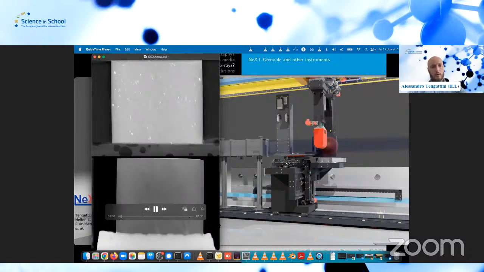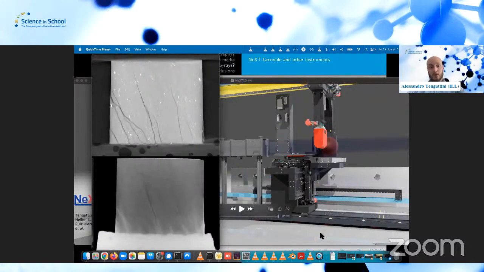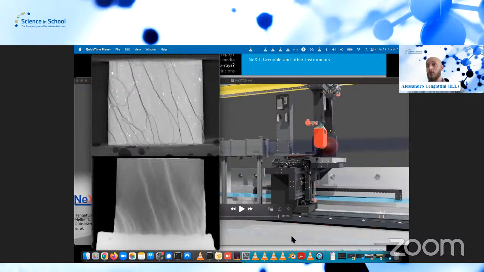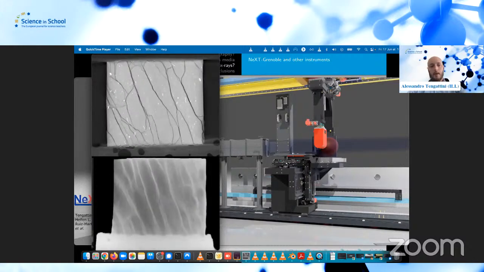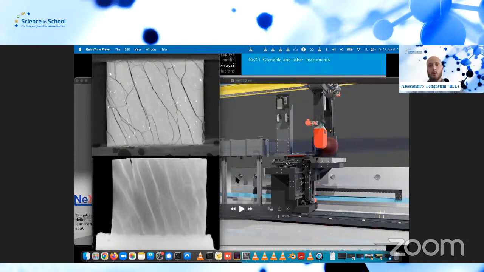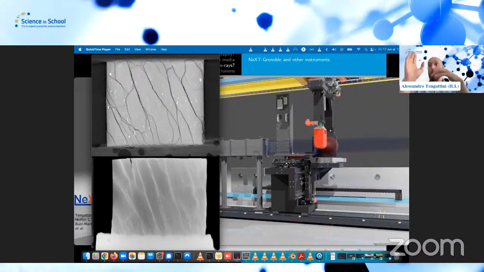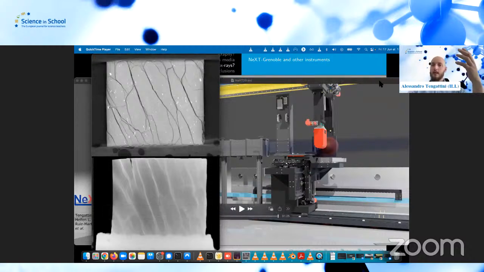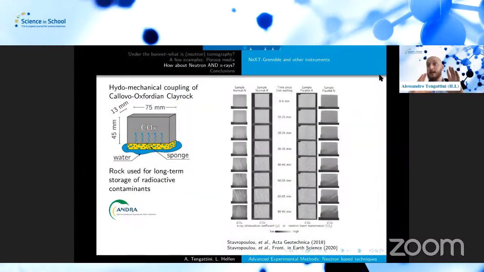And that's something very important, but we cannot see what causes this fracture, which is the water. And conversely, when we look at the neutron image, which is here at the bottom, we can see very clearly where the water is. That's the stuff in white, but you cannot see the fracture so well because the water is filling them up. So if you want to understand really the combination of the behavior of the water and of the rock, then you need to acquire the two at the same time and join this information. And there's all sorts of questions to be asked, like, depending on how this rock was deposited, this fluid will go predominantly along the fractures or orthogonally, perpendicular to these fractures, which is what we see here.